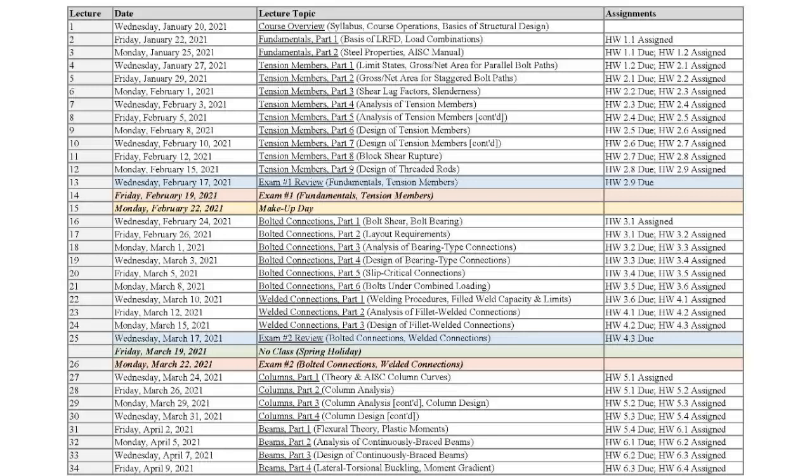I went through the lecture schedule, and based on the topics being covered, I think I'm able to squeeze in a day where we can take it off. I say I think I can; I'm not saying I know I can. So I want to be clear that this is tentative, but tentatively, we'll take that Monday off. Take a break, come back, recharge, ready for bolted connections. It's tentative, but I'm going to give it a shot.